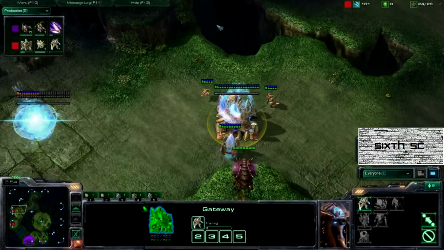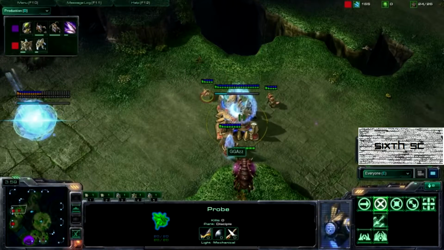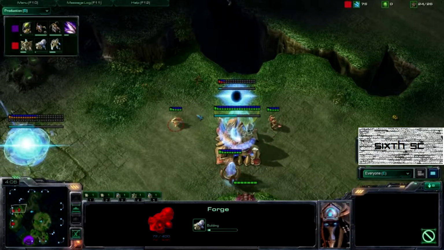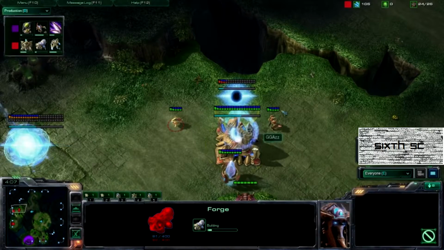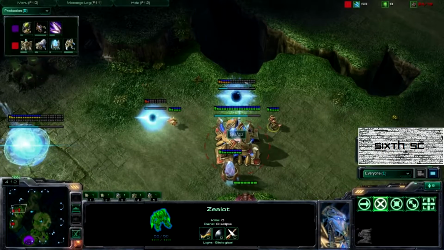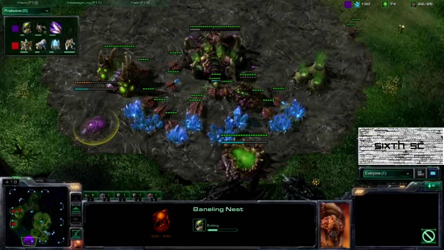Not sure why Az hasn't got another building up here yet, or perhaps a little bit behind, even a cybernetics core or a forge. There we go, forge first, going to be putting off a cannon behind both of these buildings once that forge is established, and putting a zealot up in this northern position on hold position. However, we do have a Baneling's Nest coming out, very fast Baneling's Nest.